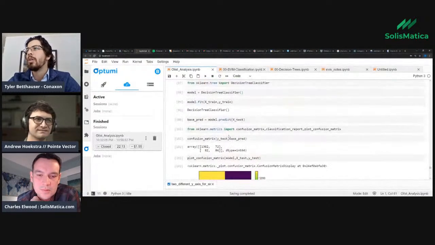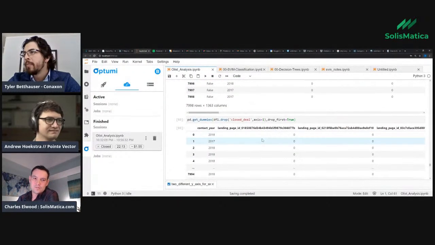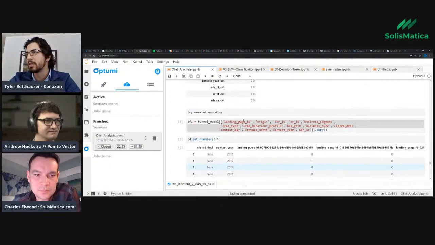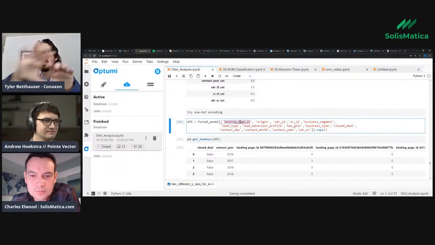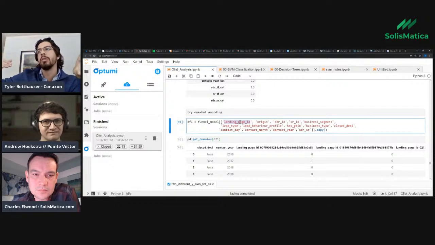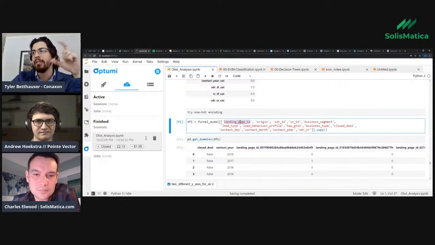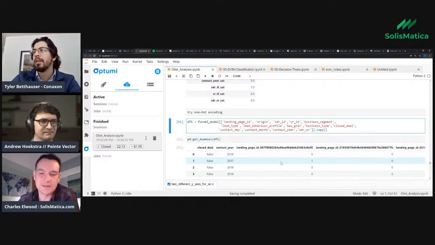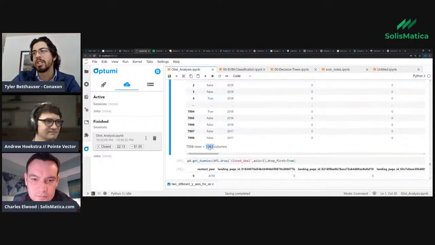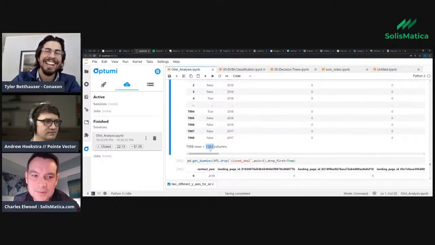All this one-hot encoding does is take all of the categories within a given dimension, for example landing page ID, and flow it out horizontally, giving a 1 or a 0 for a given record. That determines whether this record had this landing page ID, yes or no. And that's basically it. Okay, gotcha. So that's why you get out of 20 features, 1,300. I mean, it took a while to train.